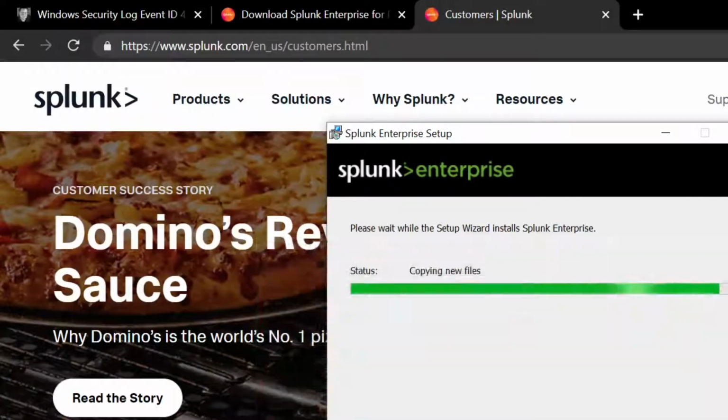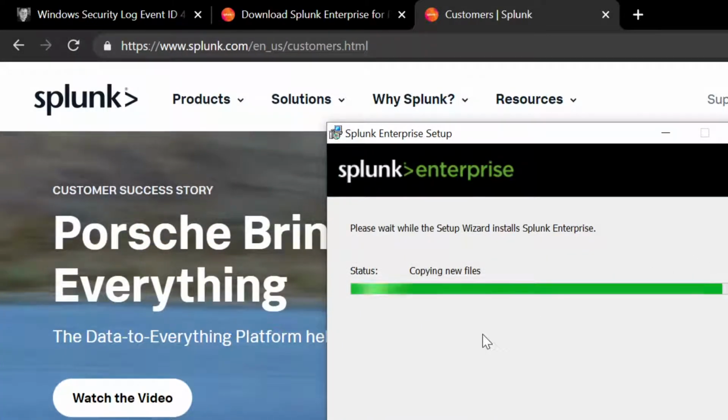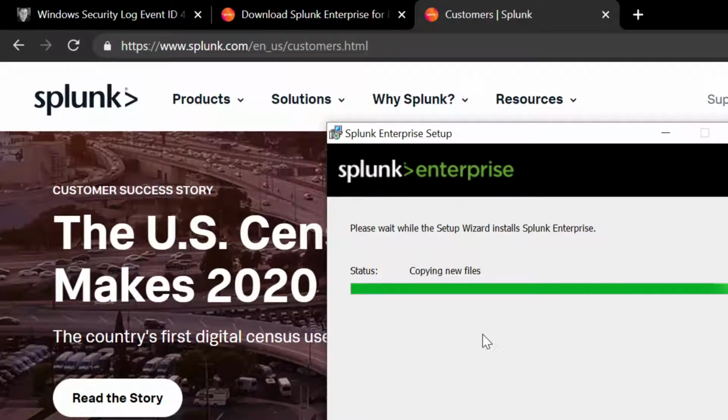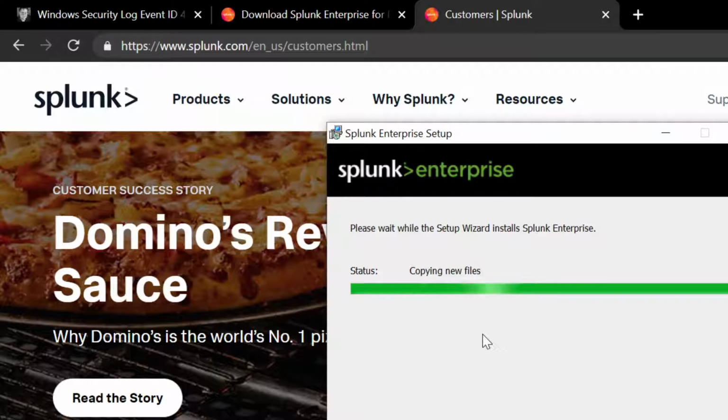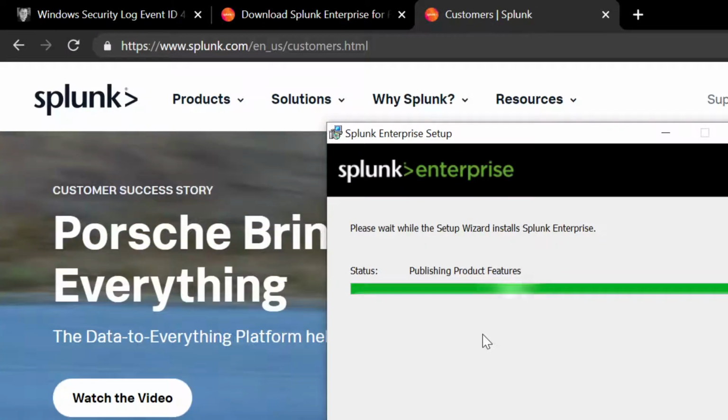So we see the installation is in progress. And one other question that I get is, imagine if I have a Splunk solution, would it just be reading the logs from this computer? No, naturally it would be reading the logs from anywhere as long as you configure it. You need to use something called universal forwarders to forward your events from your local system to the central Splunk server.